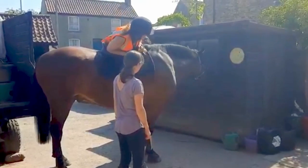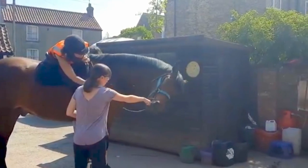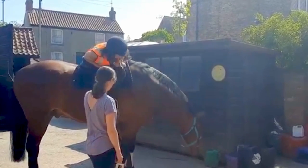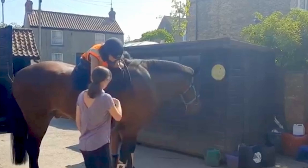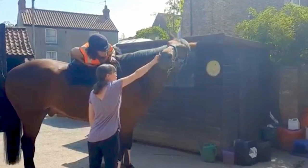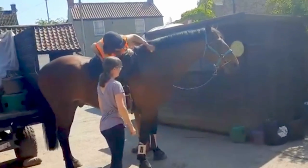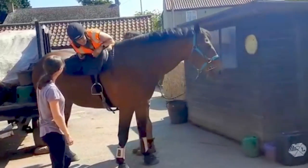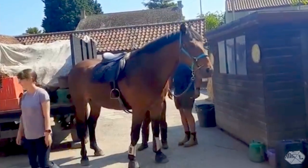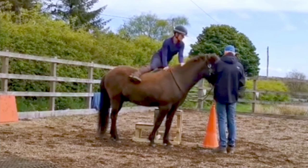This is another example of building up positive experiences of a young horse first experiencing a person and weight on his back. Melanie is teaching the horse how to bend around and take treats from the rider with the help of somebody on the ground. This is something we spend time on at the mounting block, but also as you begin to lean over your horse's back it's great to keep the connection — so they know it's you and they're used to bending around and taking treats from that position. That transfers really well to the saddle as well.